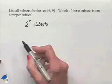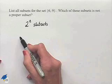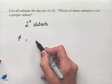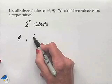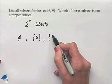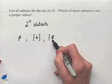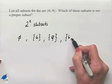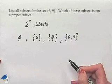We're going to begin by listing all the subsets that have zero elements. Well, that's equal to the empty set. We can then list the subsets that have a single element - we can list the subset including the element 6, and the subset including the element 9. And then we can list the set which is equal to itself.